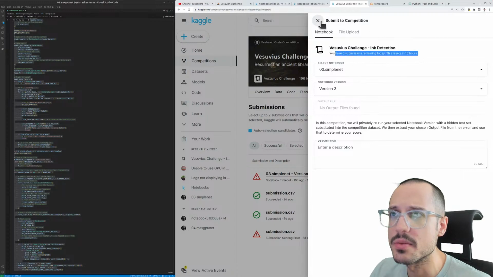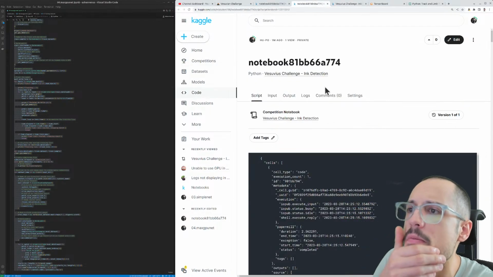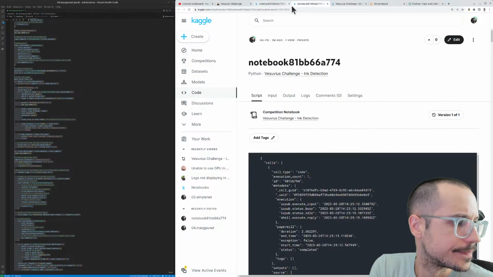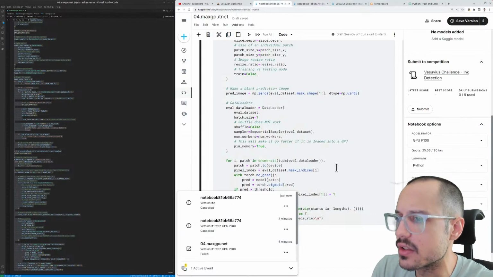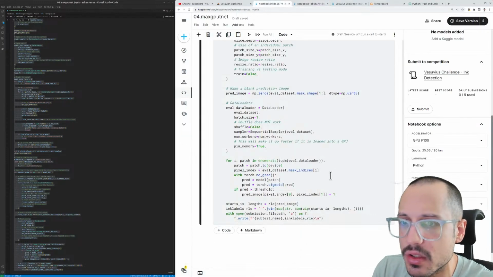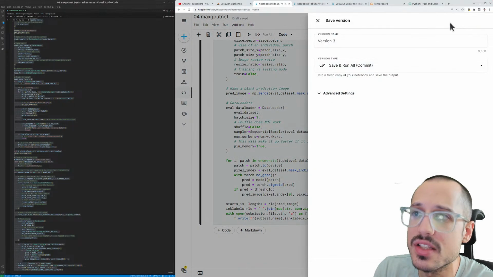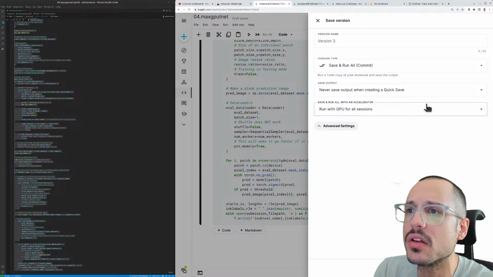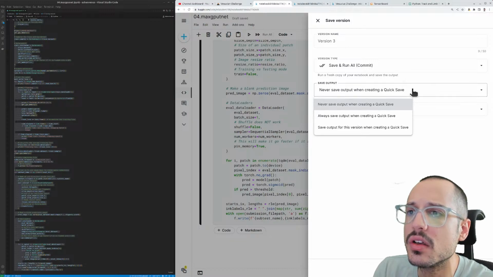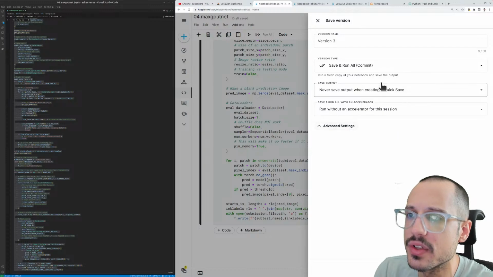You have 5 submissions. We have this notebook. And save it. Save. Never save output. Run without an accelerator for this session.